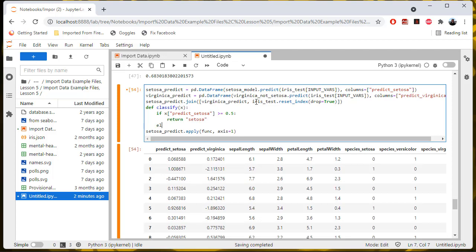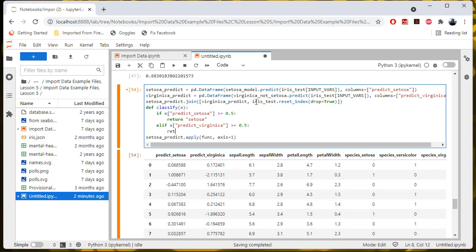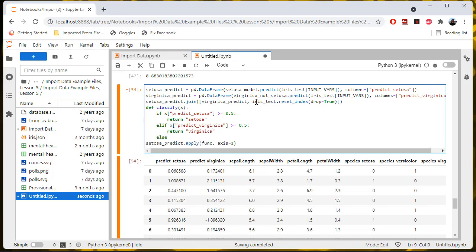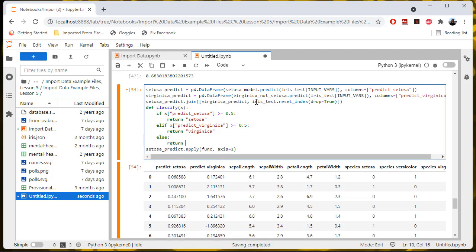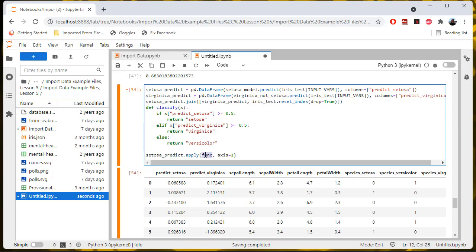Else, if x sub predict Virginica is greater than or equal to 0.5, return Virginica. Else, return Versicolor. Okay, so this is going to return a column with either setosa, Virginica, or Versicolor.